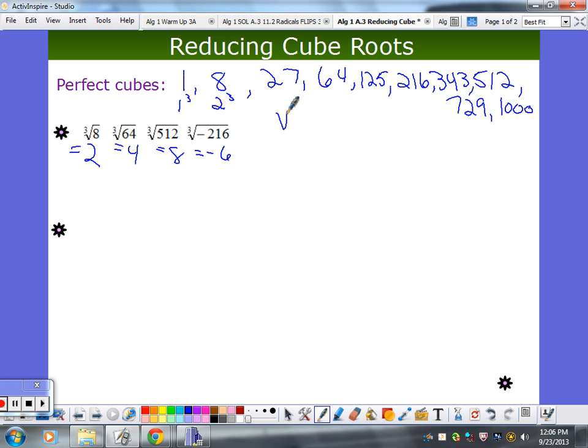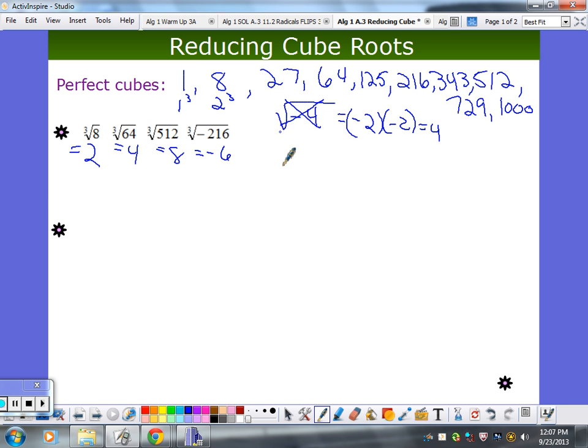Now, we talked about square roots. Did we ever have something like the square root of negative 4? Have we seen any negatives under a square root? Why not? You can't. Why can't you? Because what might this be? Are we thinking maybe negative 2? Well, what is negative 2 times negative 2? Oh. Is there any number times itself that's going to give me a negative number? So there is no real number that I can use to express the square root of negative 4.